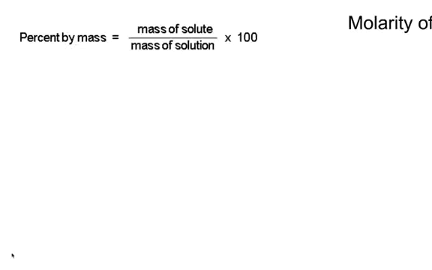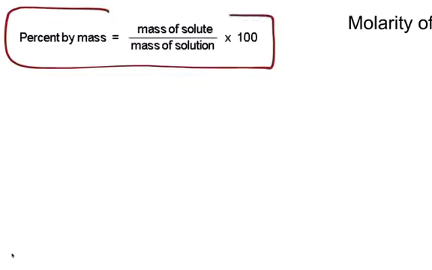However, even though those are the concentration units listed in your book, those aren't the only concentration units that exist. We also often have a percent by mass. And this is probably what you see in the store when you buy substances. When you buy hydrogen peroxide or acetic vinegar, they'll have a percent by mass of the chemical that's in them. And that mass is, again, the mass of the solute, what's being dissolved, in the mass of the total solution. Again, not the mass of the solvent, the mass of the total solution.